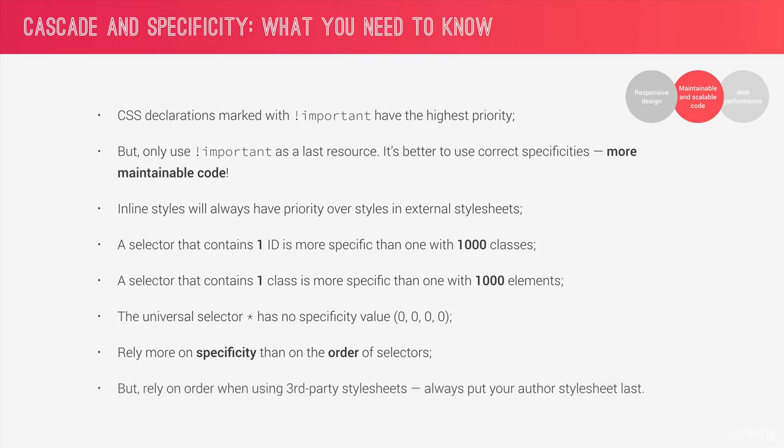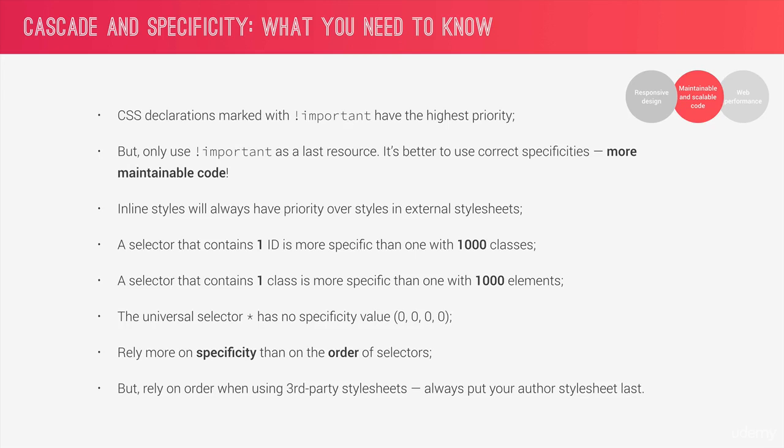Now, there's actually one case where you do need to worry about the order of selectors, and that's when you're using external third-party style sheets. Imagine, for instance, that you include something like a reset style sheet, which defines a couple of styles for common elements. In this case, of course, you want your style sheet to be able to override those third-party styles if necessary. And so your own style sheet should be the last one to be included in the HTML. So in this case, the order is actually hugely important.